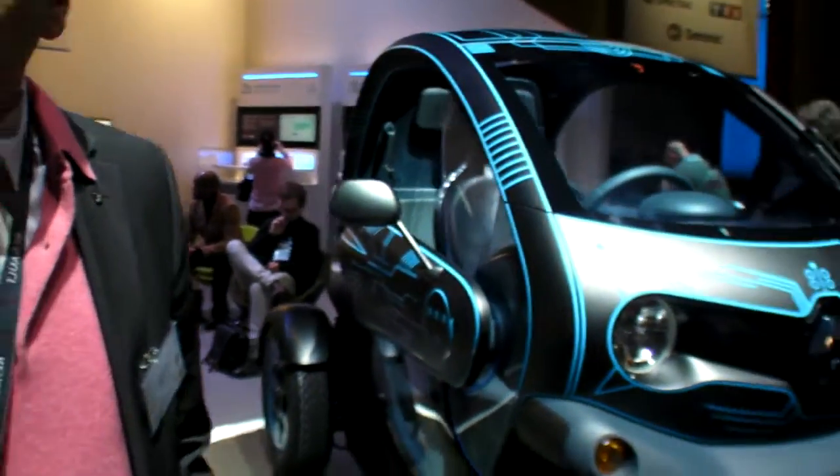Denmark as well, with our partner Better Place, and also all over Europe. The Fluence is quite a large car — 4.7 meters — so it's not the core market in Europe. End of 2011, we will go out with the Twizy all over Europe, mainly in cities. And then from mid-2012, we get the Zoe, which will be really the mainstream car of our lineup. It's a four-meter car, really a big segment like the Clio, and it will go to every household in Europe, replacing the second car of their household.